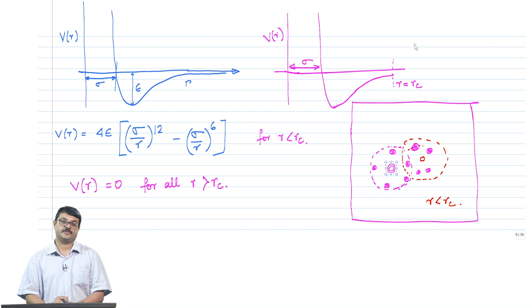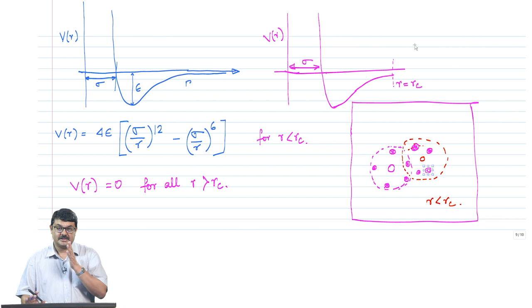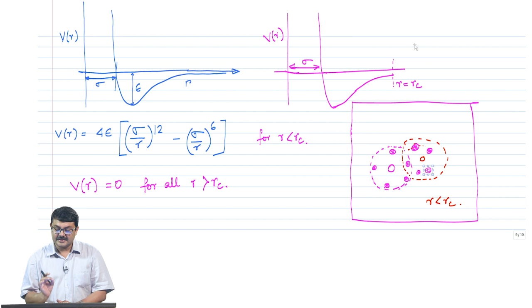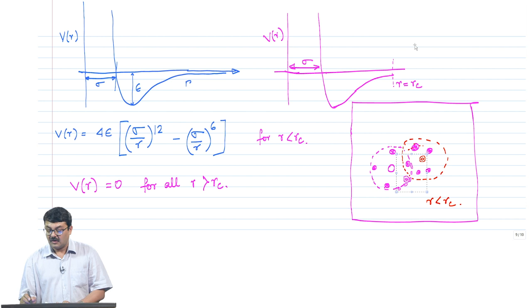So what do you get? You do not have to calculate the expression of the force and the potential for a very large number of particles. If this is your particle in question, you are calculating the force only for, suppose, 1, 2, 3, 4, 5 neighboring particles, and not the force between this and all the particles which are far away. So the calculation effort for the computer decreases significantly, and it has been checked already by previous studies, and you can check it yourself as well, that this slight change does not affect the physics much. Similarly, if you want to calculate the force for this red particle, all you have to do is check which particles are within a distance less than RC and calculate the force for only those particles.